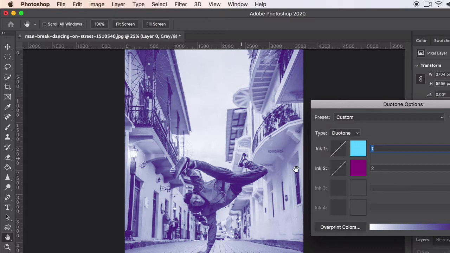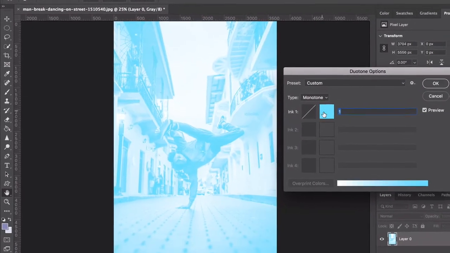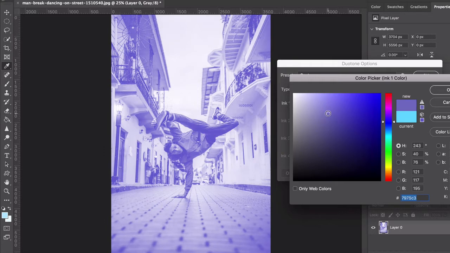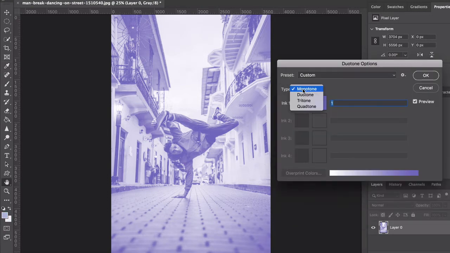The only ink colors that show up on this photo are these colors, and that's it. So we can also do a monotone and just bring in one color here, so we can almost do a grayscale but with a hint of different color. That can have a really cool modern effect, especially when you do more washed out lighter colors. That could be really good for a background for a design. So that is monotone, and duotone will do two different ink colors.